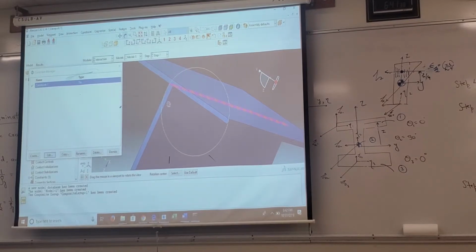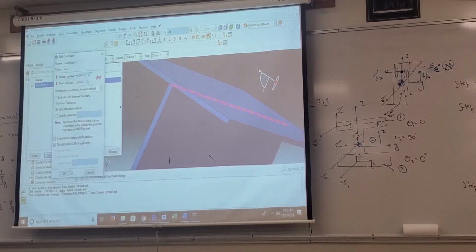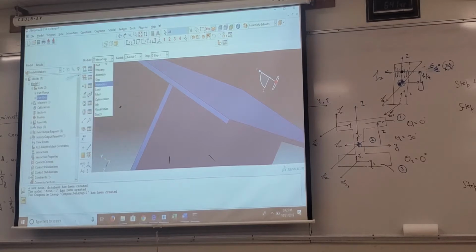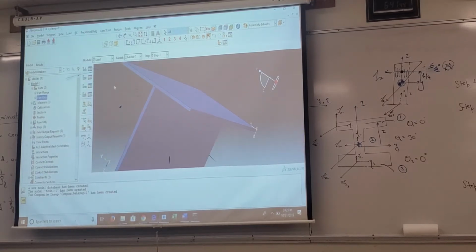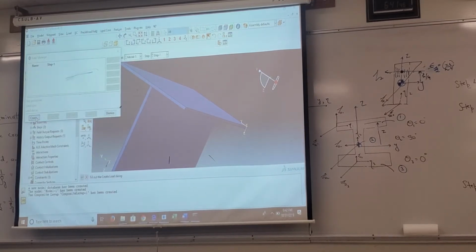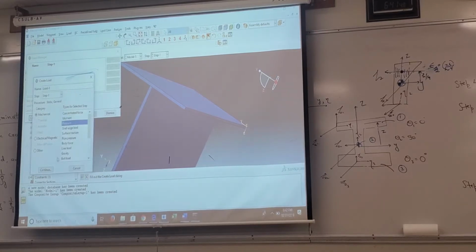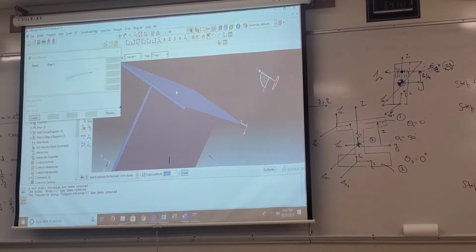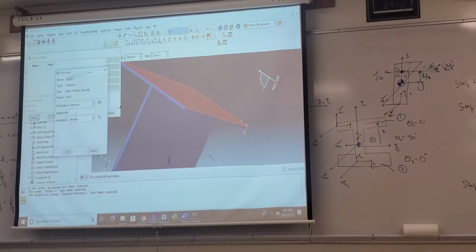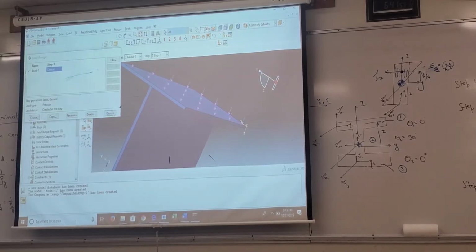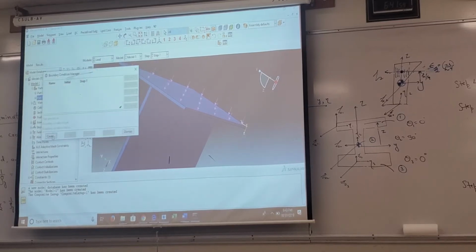Okay? So that's done. Once that is done, now we have to go to load. So I will apply a uniformly distributed pressure load at the top. So let's say I select surfaces, I only apply a uniformly distributed pressure load. And the boundary conditions, simply supported boundary conditions.